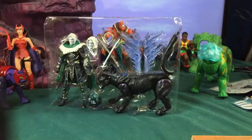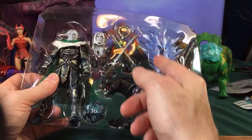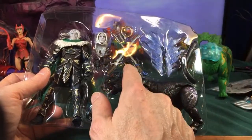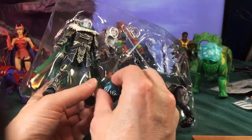Well, that's kind of fun. It's got a cool little background scene. Let's set that aside and look at all the stuff. We got some kind of ice flame or whatever that's supposed to be for his sword when it's swinging in the air. We got the 2 swords that are slightly different. We got the cool cat, extra hands, extra head, and the cool shiny green dice.